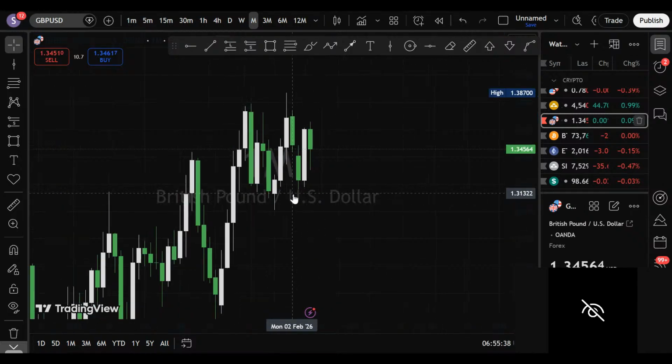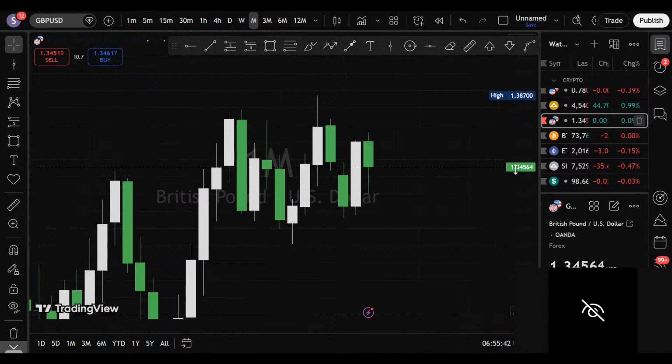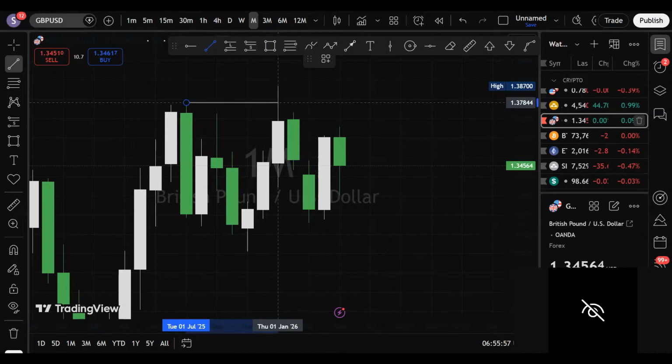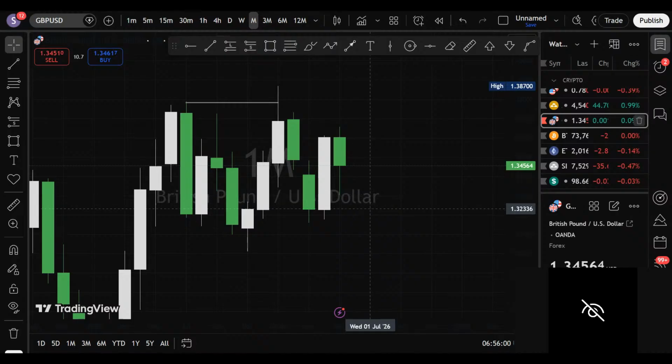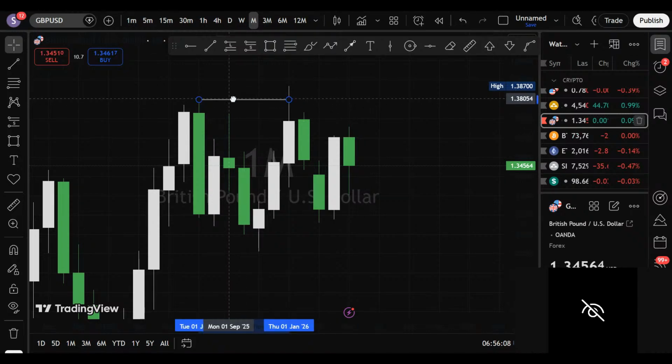So as a CLT trader, whenever you want to do your top-down analysis, you have to always start on the 1 month time frame. It's always advisable to start on the 1 month time frame to see the overall picture of the chart. And on that 1 month time frame, you start by marking your key levels. This is how I prepare for a new trading week or a new trading month as a day trader.